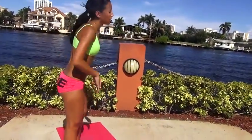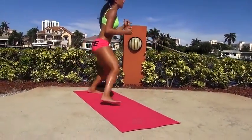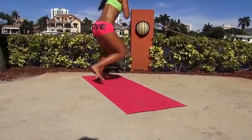Our last exercise is gonna be the side-to-side hops. This exercise is great for really lifting that booty and really building the outer part of your butt. We're gonna do 50, so let's go. Start down and you just hop to one side and to the other.